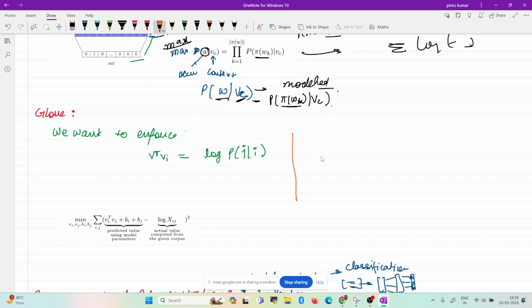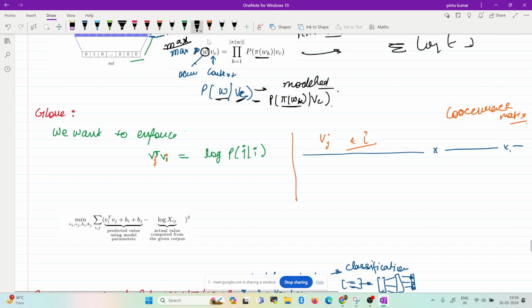So what we do in GloVe is, we want to find the vector representations vi and vj. We want to find the word representations for word j and word i. We also have a co-occurrence matrix. What we want to do is, I'll give you a very abstract idea. You can use it to find a representation of any arbitrary data set. This is sort of abstract, and then I'll link it to GloVe over here.